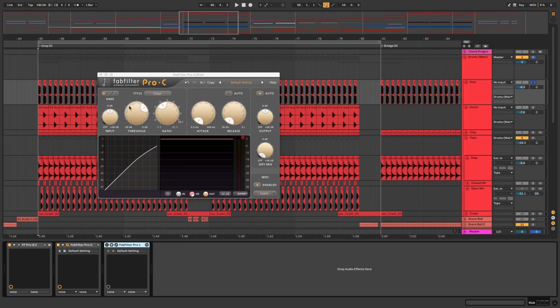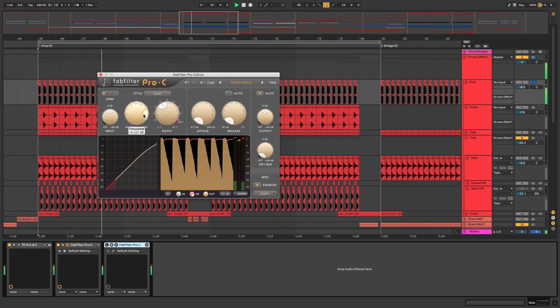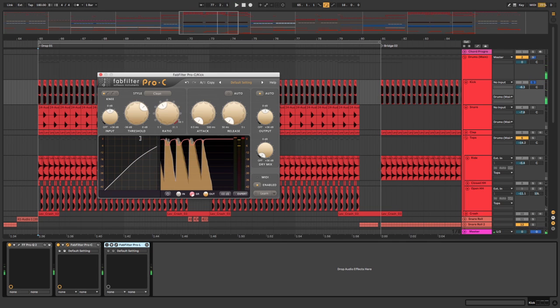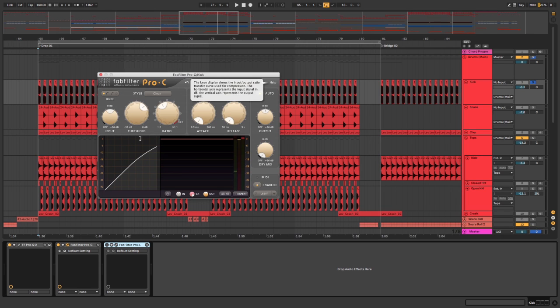So the first control that you've got is your threshold. What a threshold does is tell the compressor at what point it should kick in when an audio reaches a certain level. So if we put the threshold to 0, there should be nothing or very little happening compression wise, and there's not, just a tiny bit. But as you increase that, you can see the compressor starts to kick in. So minus 19 dB, 0 dB, and we'll set ours at roughly minus 12. So what that means is, once the audio goes above minus 12 dB, the compressor will start to work.